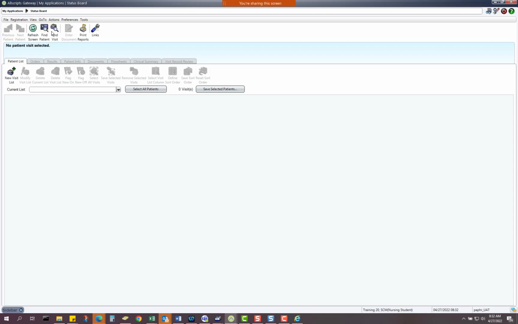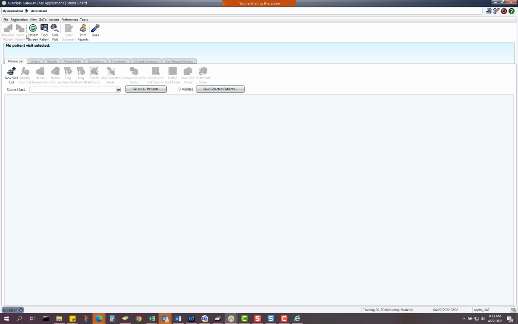Below the file menu is what we call the main toolbar. This toolbar will always show on your screen no matter where you are within the patient's chart. So whether you're looking at progress notes or flow sheets or lab results, you're always going to see these icons up at the top here. They are a general functionality or shortcuts anywhere within the patient's chart in SCM.